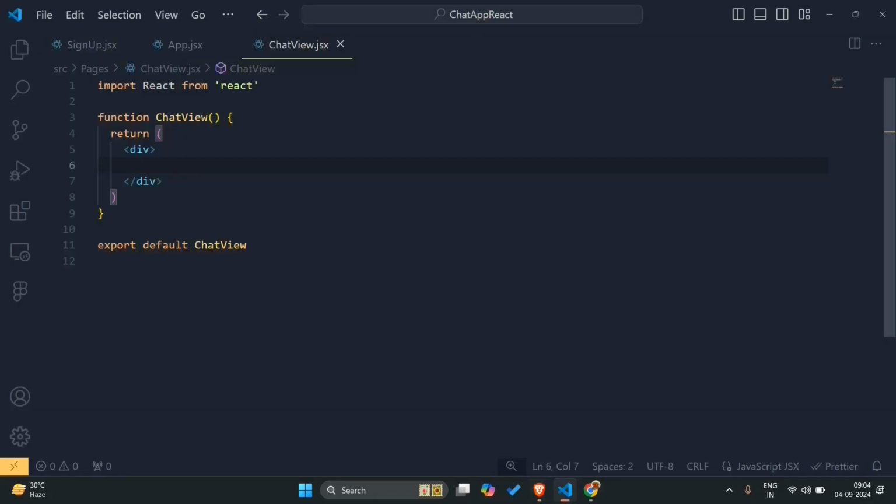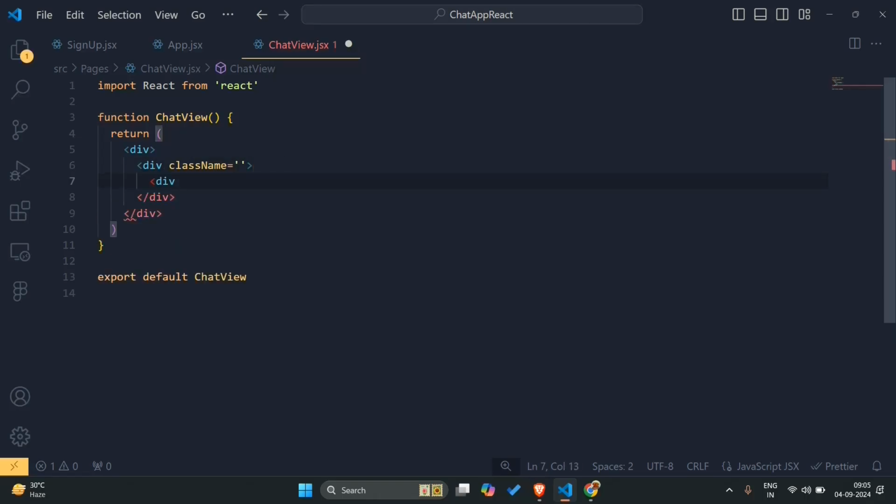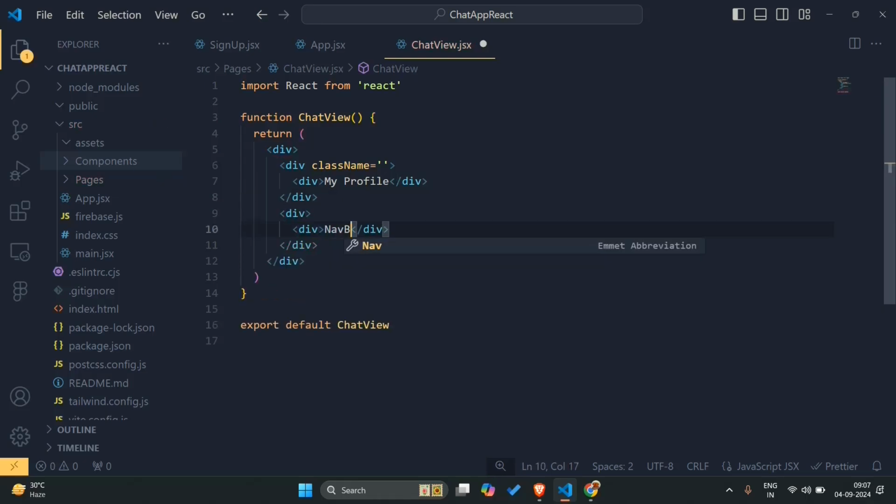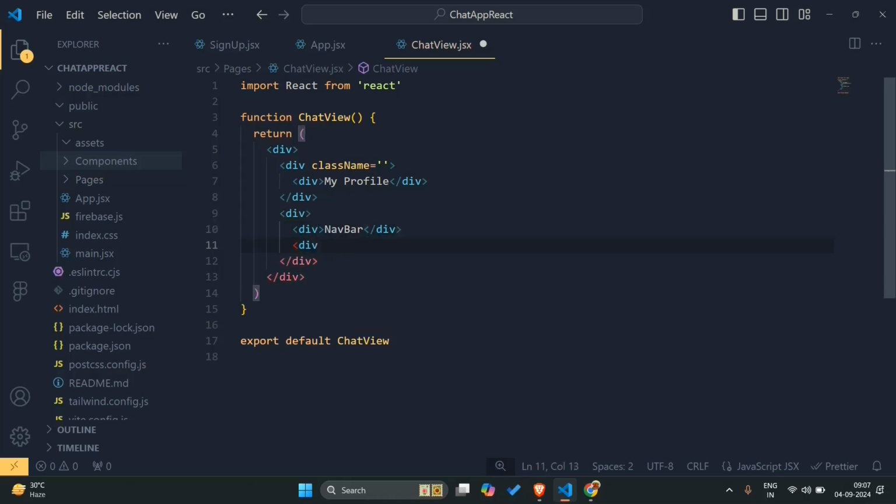So make a div, and in the div it will be our my profile, and again in the navbar, a chats component and a user list.